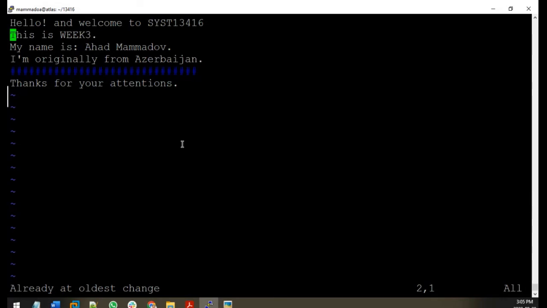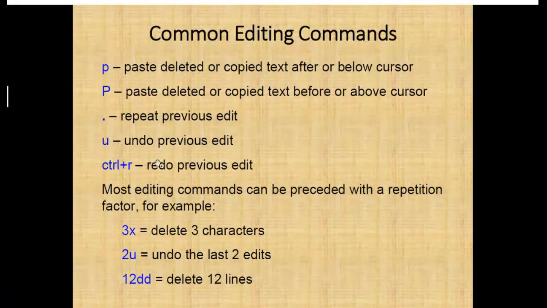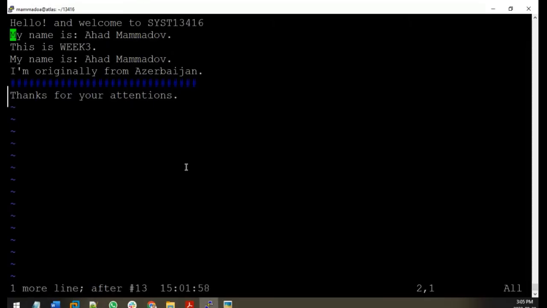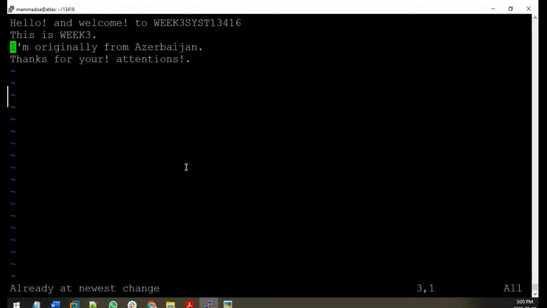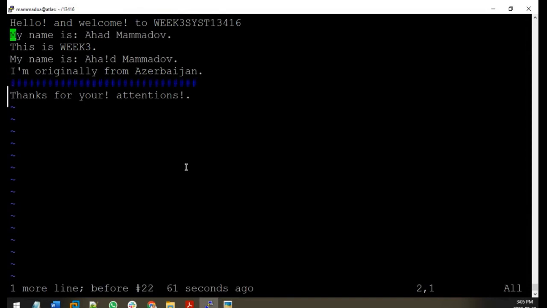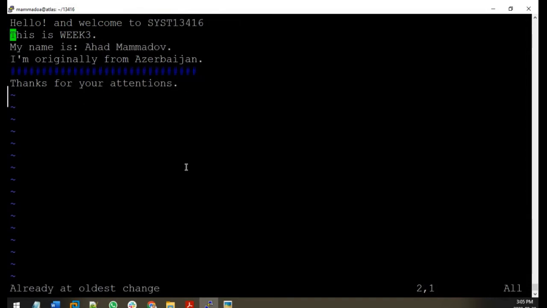But what if you went too far? Oh my gosh, I pressed U too much. I need to redo. So in order to redo, Control R will allow you to redo. There you go. I can now go backward and forward. You see, this was my last action. Now I can go backward, forward, and there you go.